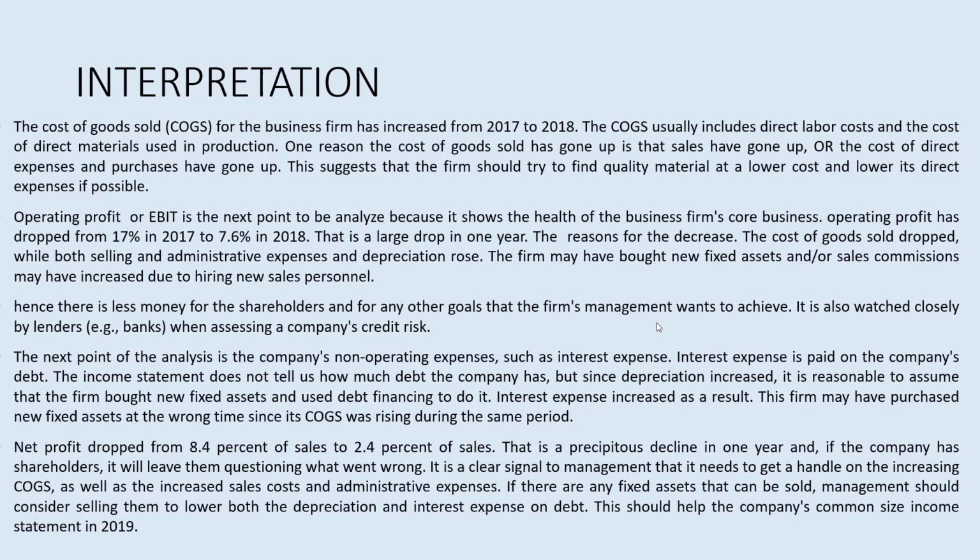If there are any fixed assets, they can sell these old assets. So by selling these old assets, they can purchase new assets or they can lower the depreciation and interest expenses on debt. So we are going to suggest them. If the company has old assets, sell them, buy new ones. By buying the new ones, we can increase the performance of the company. By selling the old assets, we can pay off the debt. By paying off the debt, we can reduce the interest expense. So you can suggest them.